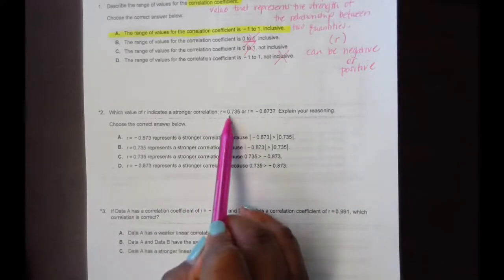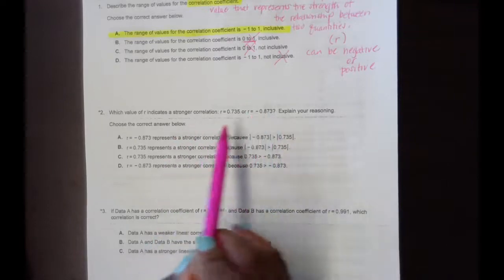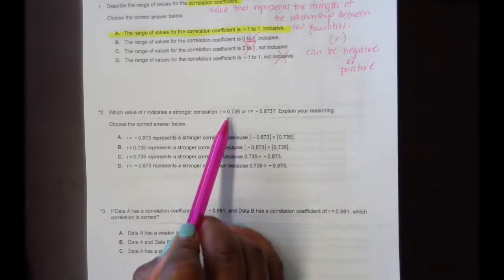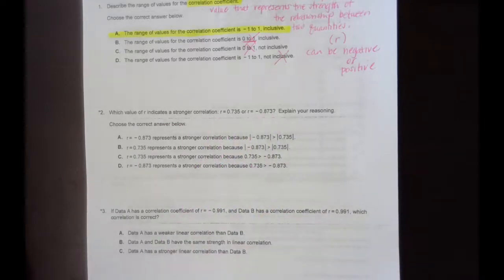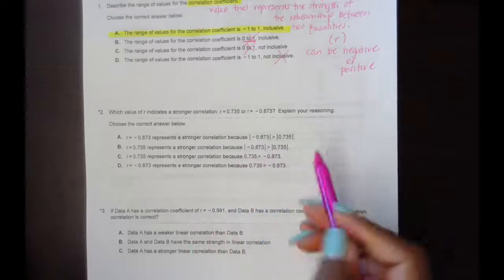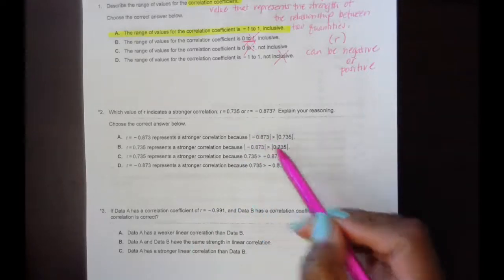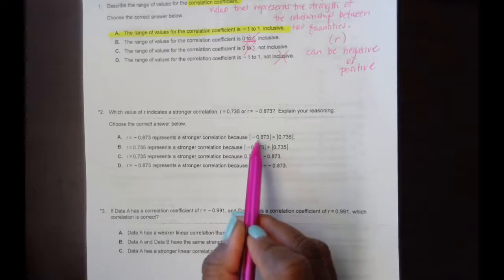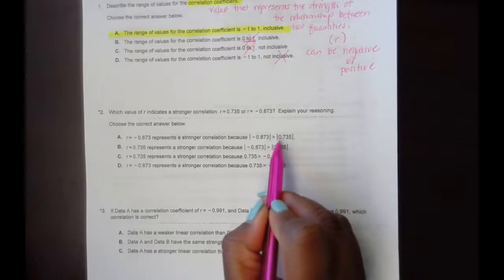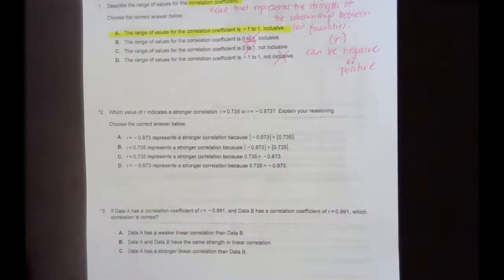I see one clearly is positive, one clearly is negative. One is very much close to -1. One is close to +1. But when I compare to determine their strength, I need to compare what's called their absolute values. So here in these answer choices, you see these vertical bars, and they mean the absolute value of -0.873. The absolute value of 0.735. And that's just to say how far is it away from 0.